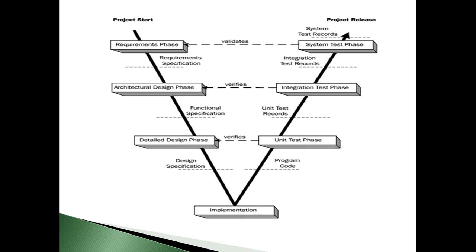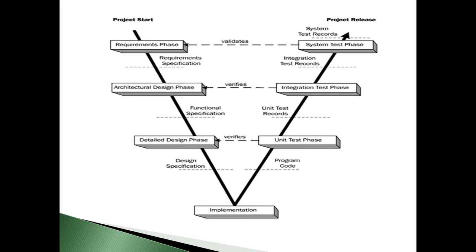So if you see that in each and every process, every process is verified and then it is validated. And also if you check the different stages in this V model, we don't have the testing phase separately, because as we are performing the verification and validation of each and every process, we don't need to have a separate flow for the testing phase.